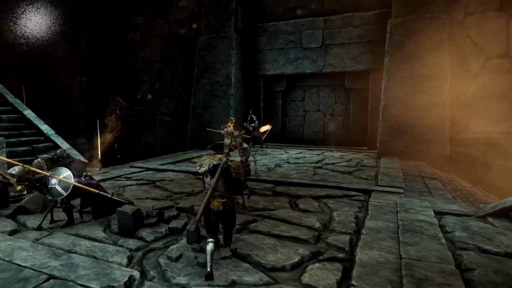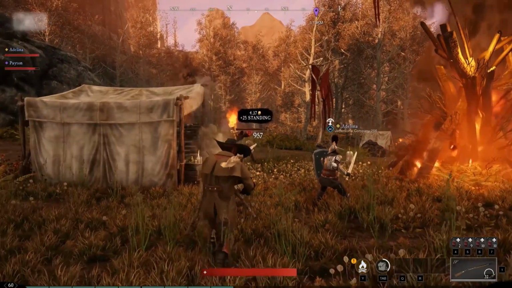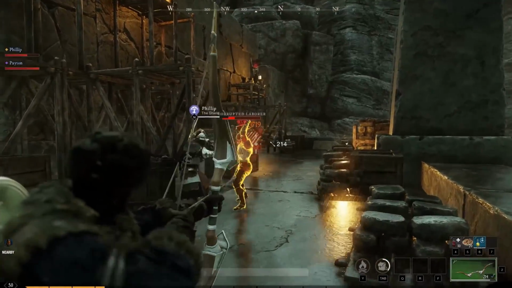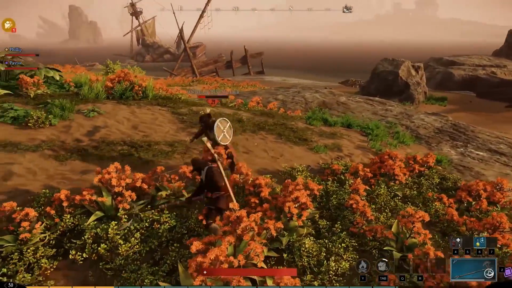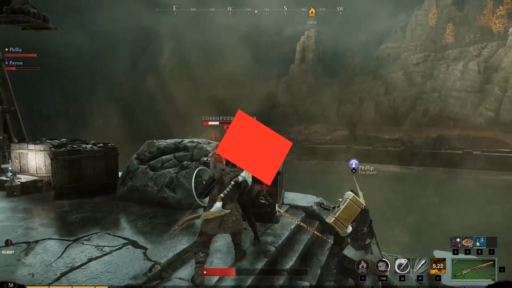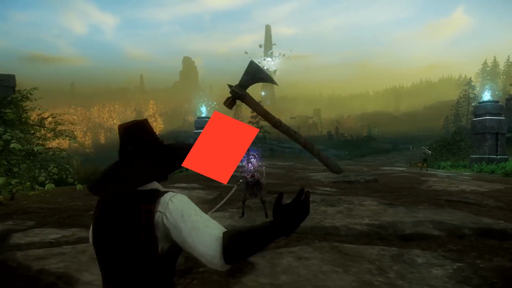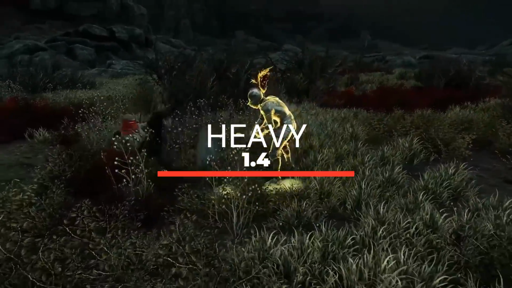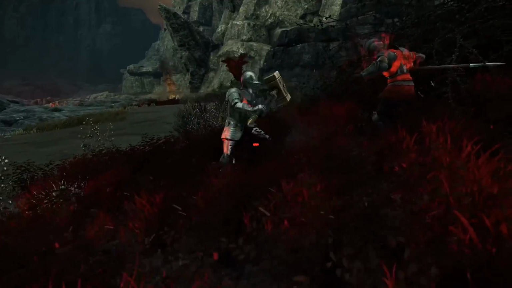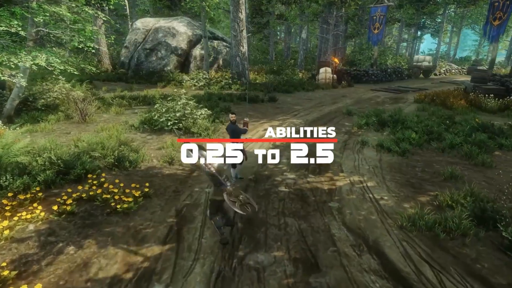Now let's talk about weapon light attacks, heavy attacks and abilities. Currently, weapon base damage is modified based on attributes, and then an attack's damage is calculated based on a modifier on that base damage. So light attacks may be anywhere from 0.8 to 1 of base damage, while a fully charged heavy attack is usually around 1.4 of your base damage. And abilities can range widely from 0.25 to 2.5 of your base attack.